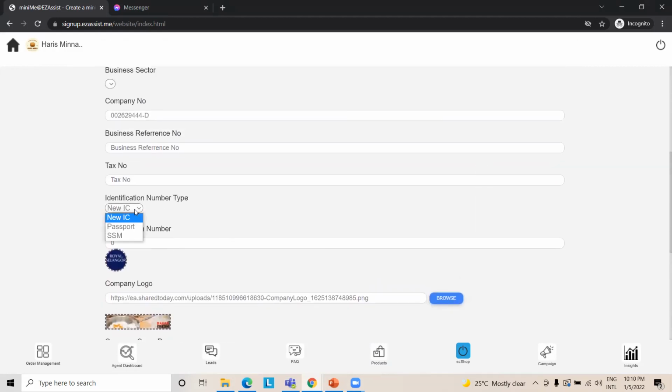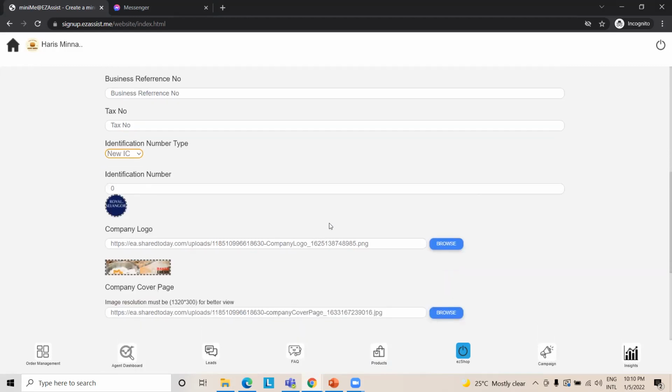But if you don't have a company, you can put in your IC number. So you choose the IC option there, new IC category, the ID type. So you choose whichever suits you, whatever information you have. And if you have a company logo, since as a company we have our own logo, you can also put it in there.